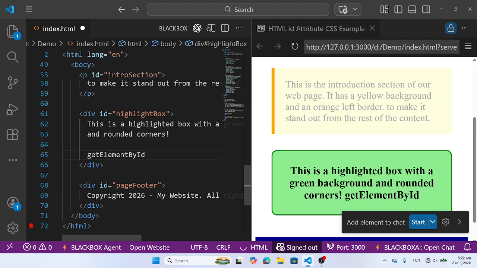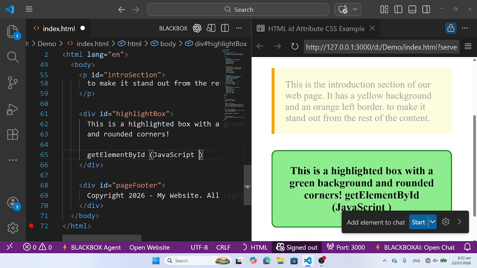Okay, so in JavaScript when we use the method called getElementById, let me break it down for you. In this, the document refers to the entire HTML page. And getElementById, if you use it, means get me the element that has this specific ID. Inside the parentheses, we pass the ID name as a string, meaning it must be in quotation marks.